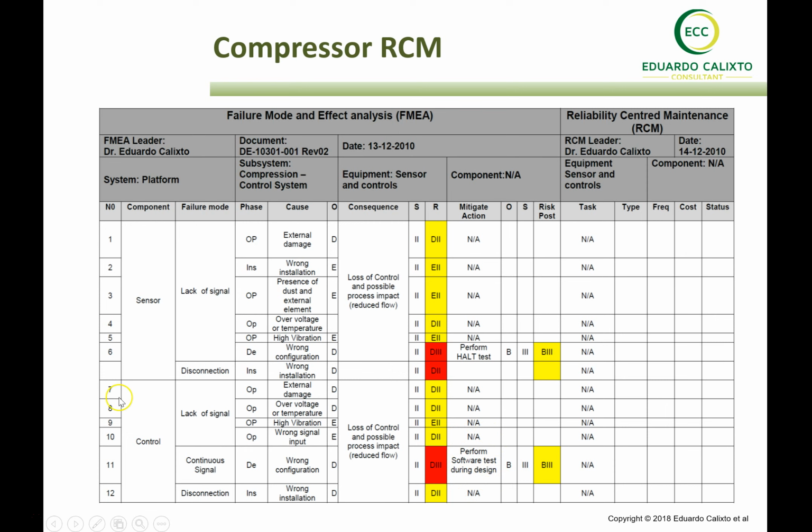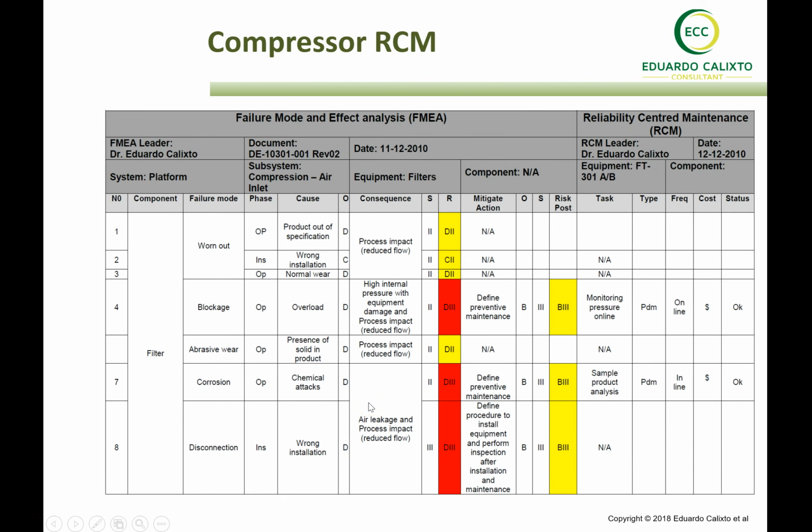So concerning the safety instrument function, we carry out some tests. Usually when we have a window of opportunity where we need to make some intervention in the compressor, we also have an opportunity to make some tests in this safety instrument function. That means the sensor and the control, to be sure that they fulfill their function, and that there is no failure on demand. But let's take a look at the filter. And the filter has some critical issues here.